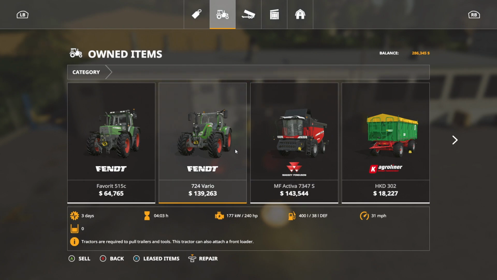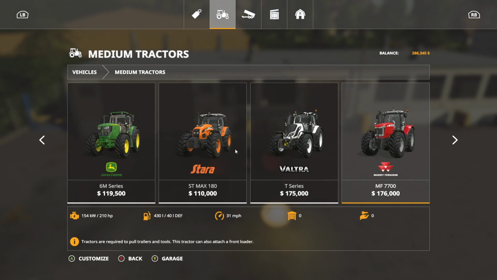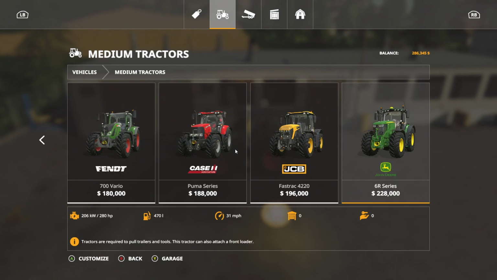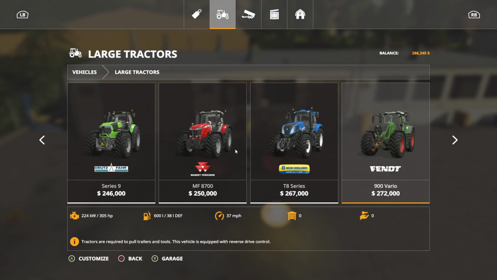We want something a little bigger to run our mower and our windrower. Something that will actually pull uphill. And I'm thinking the next Fendt tractor up, which would be... I don't think... Is it in the medium category? No, this is the one that we own, yeah. That's the one that we own. We upgraded it to 240 horsepower. There's not another Fendt till we get into large tractors here.